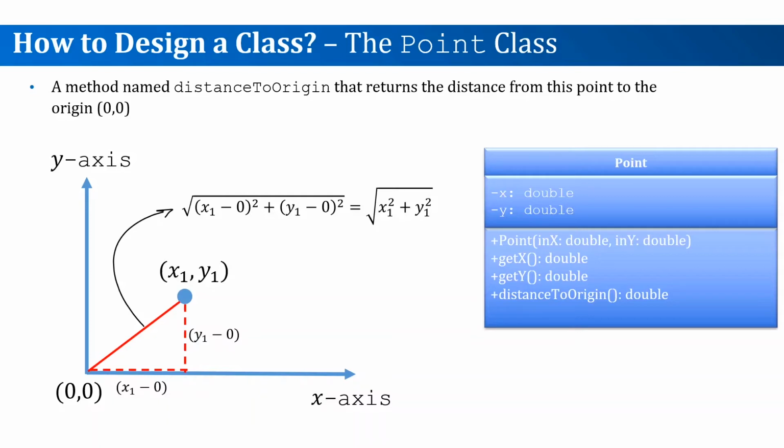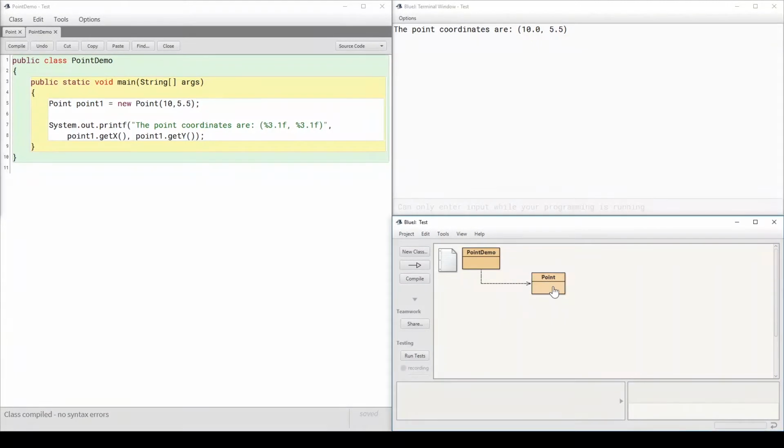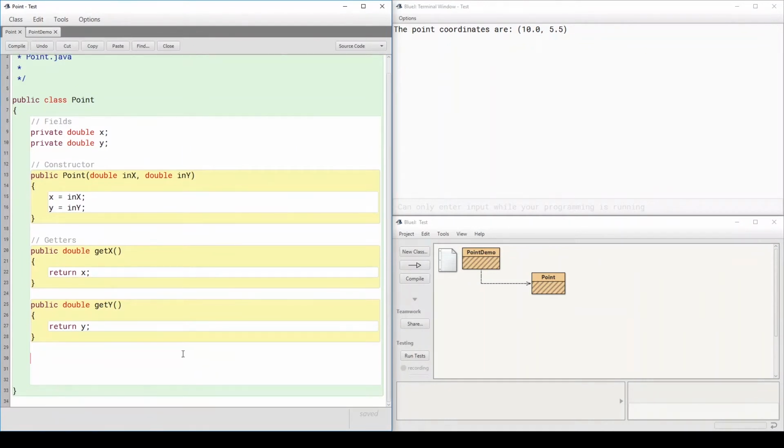So let's go and represent this. Here I will go back to the point class and try to now represent the distance to origin method. So in this case, it's public, it returns double, it's called distance to origin, and it takes no inputs.